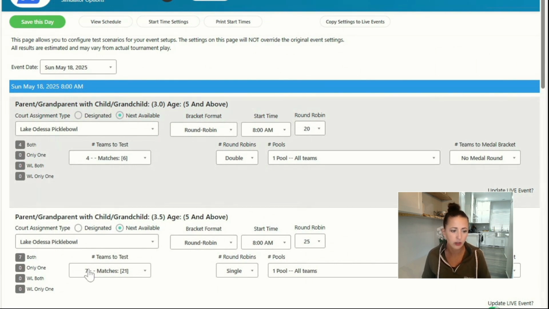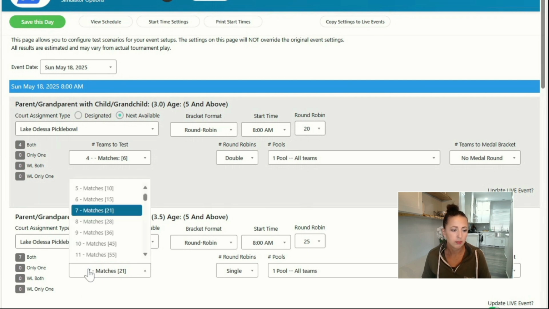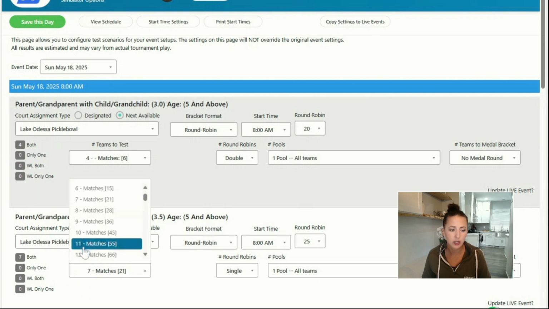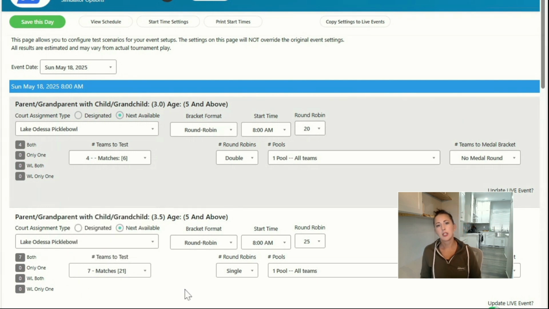And you can still do, say you end up with 3 teams on the wait list. Just come in here and say, okay, I'm going to change that to 10 teams, and do I have room to add them in? Or just use this as your test center to say, what can I do? What do I have time for? What do I want to allow? What do I need to cut down? But it really is there to help build your schedule come tournament day.